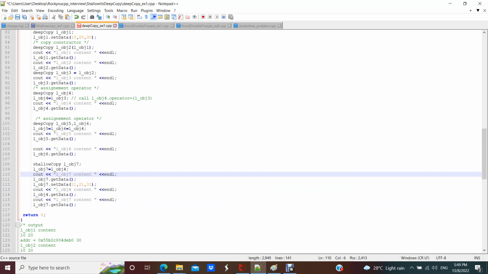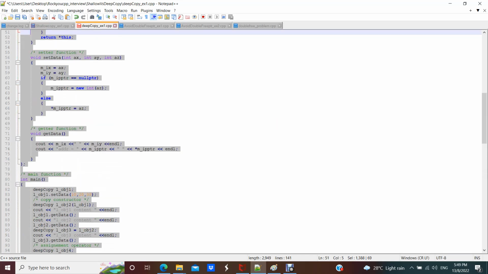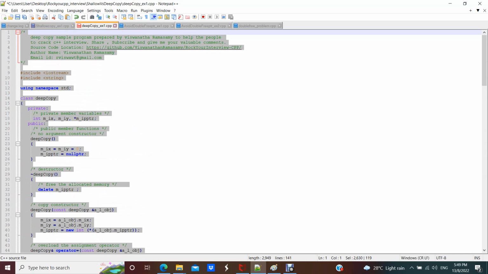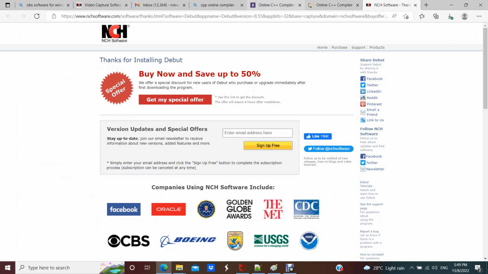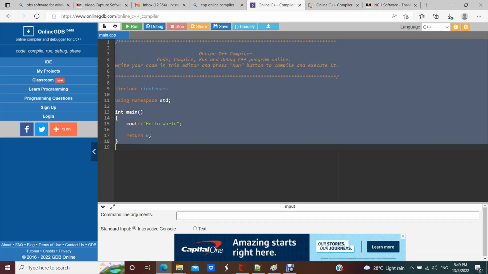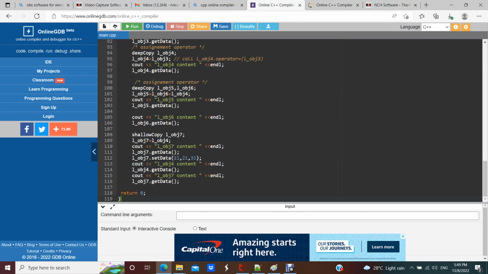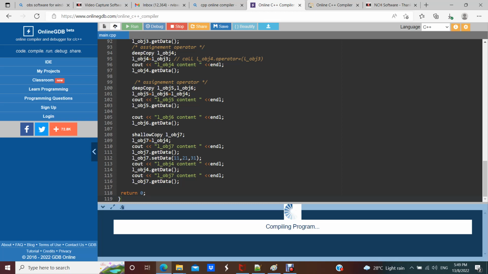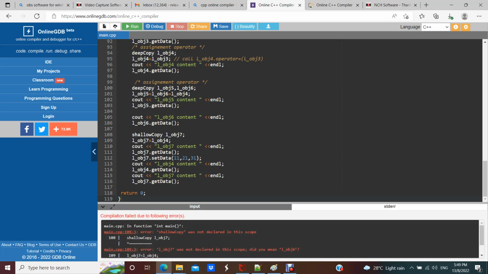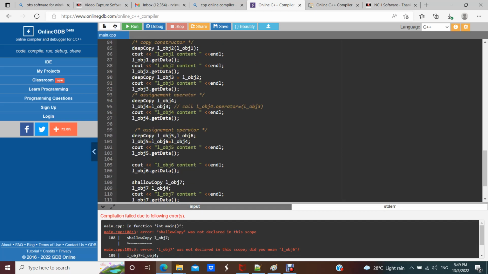Now we'll see how we are able to run it. I'm trying to run it online. ShallowCopy is not. Oh, it should be DeepCopy, right? The class name.